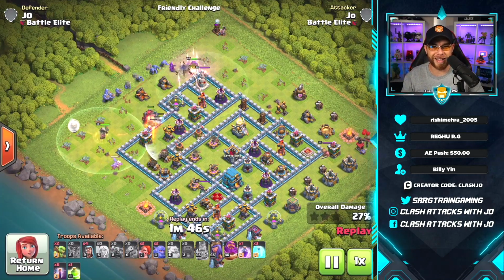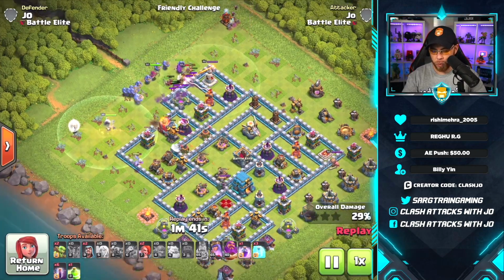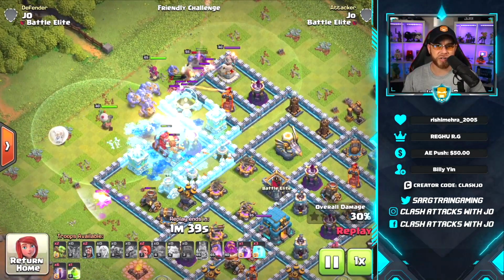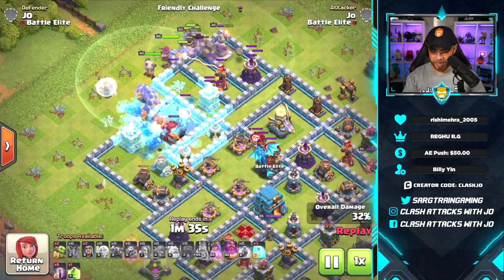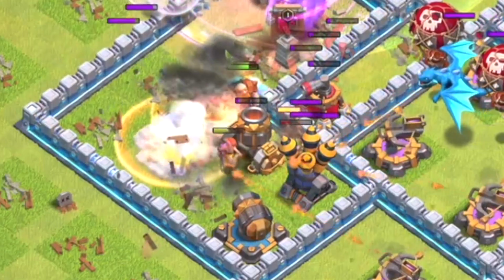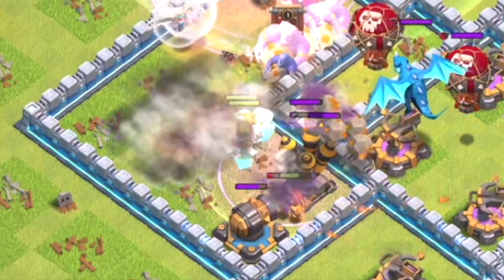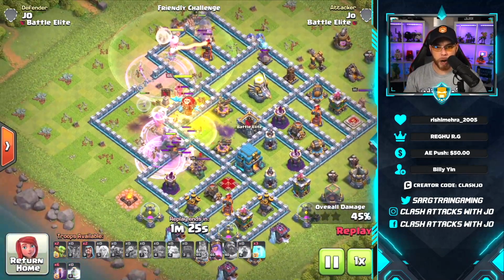Oh my goodness, okay. And then we got a few P.E.K.K.As dropped. We got our bowlers dropped, archer queen placed, and we're going to place our Super Valkyries with them. And they're going to follow the wall wrecker inside the base. Now, one of the things about Valkyries, or Super Valkyries in this case, is they will find giant bombs just like they do any other time. So nothing unusual there.